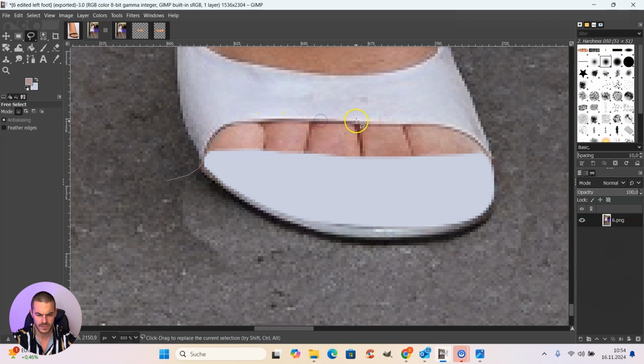Because here we have to shove in now our new toes, because this is the goal, right? And we go around here, and from the edges on here and here, you don't have to be too precise because our toes will be bigger anyway. Good. But this upper border is important because from that point on the toes will disappear within the shoe.